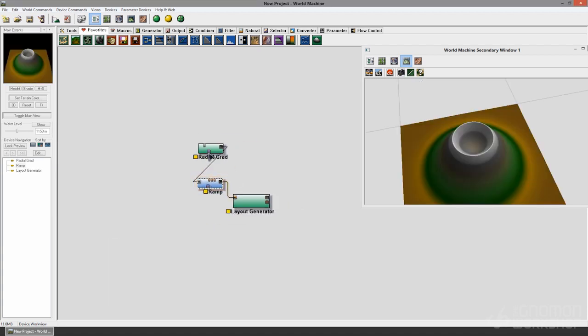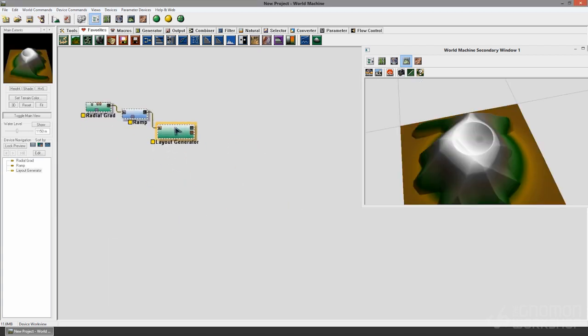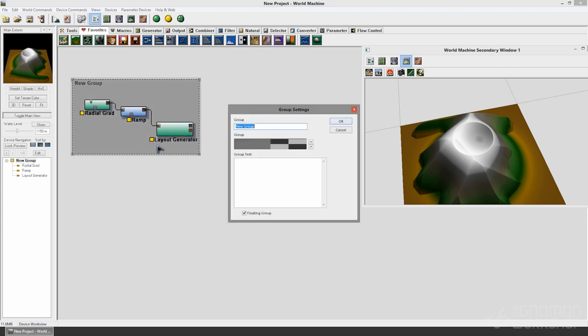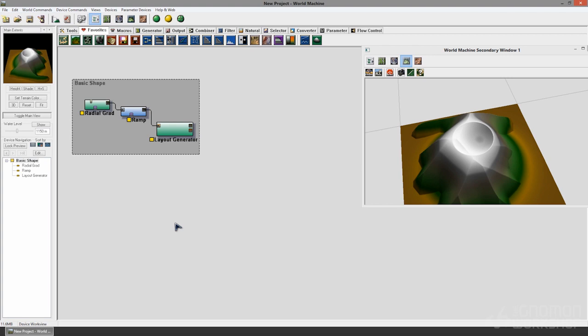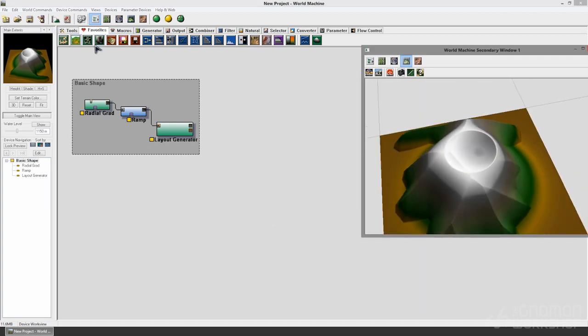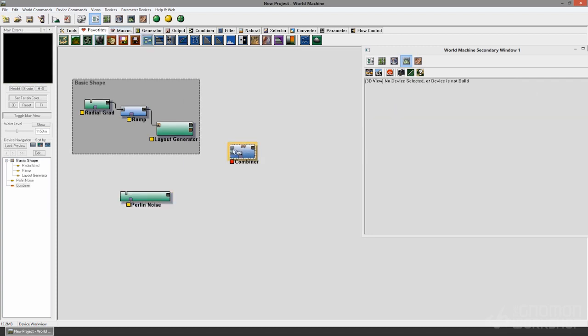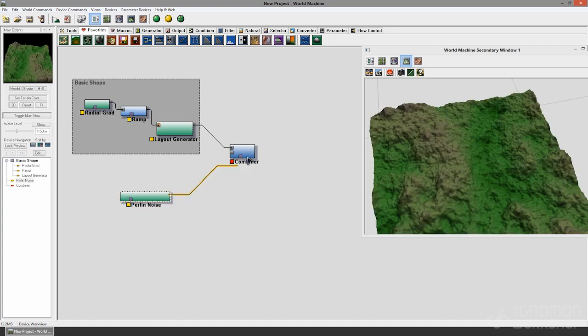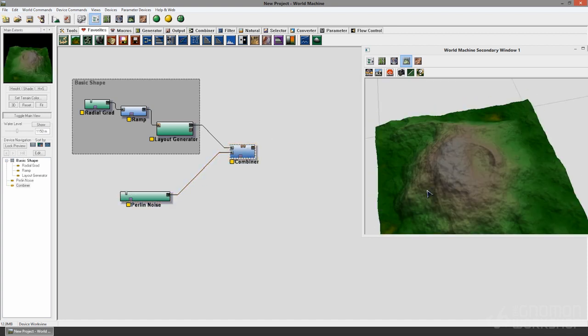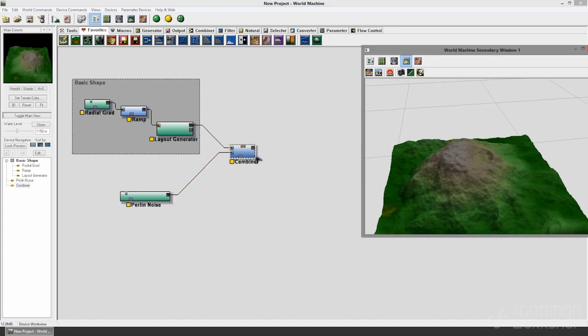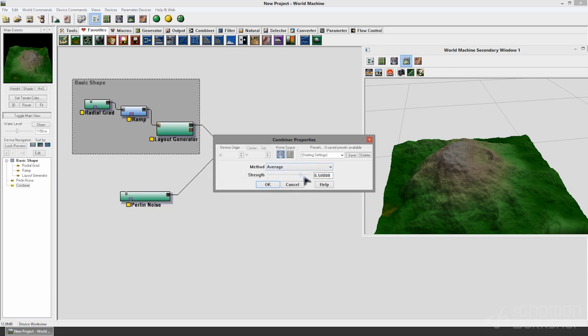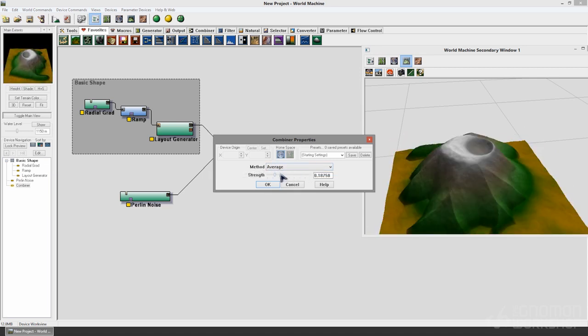Let's zoom out a little, get this ready. So again, this is our basic shape. So let's get a little bit of bump in here. The easiest way, again, we'll go to a Perlin noise and let's blend the two together. As you can see already, this is starting to look more realistic. I think I want to stick to this side for the average.